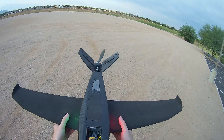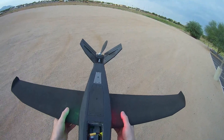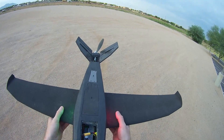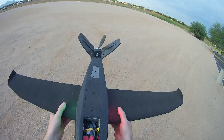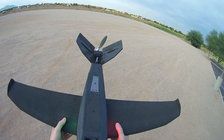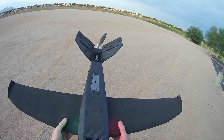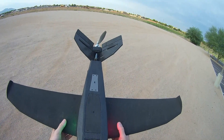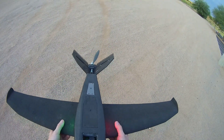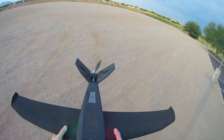Sanity check to make sure the aircraft is stabilizing itself as it should. The aircraft is in fixed wing mode now, even though it's not armed. Let's check the pitch stabilization. I will pitch the aircraft down and you can see that both tail surfaces rise up — both rudders on the tail rise up to resist that pitch down motion. When you pitch down they should come up to resist it, and when you pitch up the tail surfaces move down to resist the pitch up motion. That's the correct stabilization.